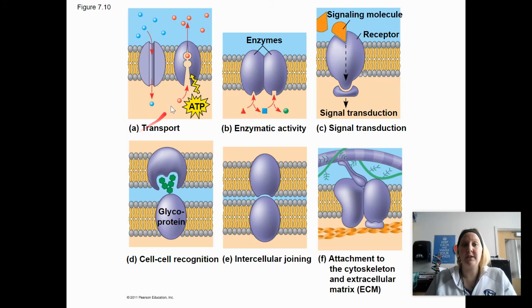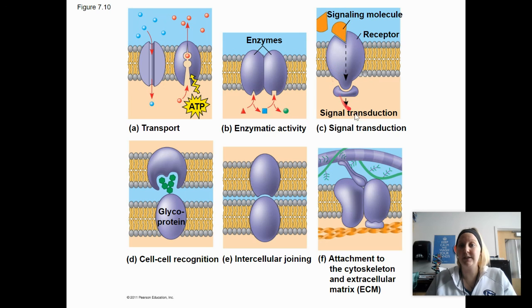So here you see transport. Sometimes it's like an open doorway and these ions can just move freely in both directions, in and out. Other times it must change shape by the use of energy to allow things to come through or to leave. Proteins can take part in enzyme activities, building different enzymes for the body.